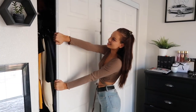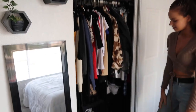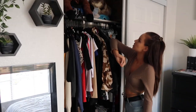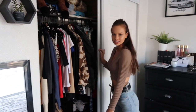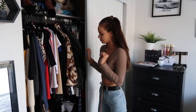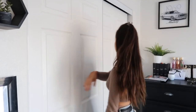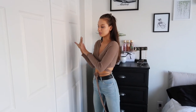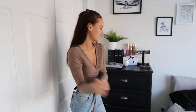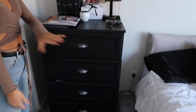Here is my closet — it's not very organized and it's messy, but we have a bunch of junk up here because we're not completely unpacked. We only moved in a couple months ago so there's still junk everywhere, so don't mind the junk. This is my sister's side for when she comes over and stays — it's really messy in there so we're not gonna open that.